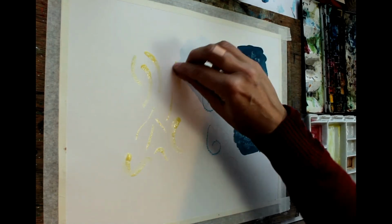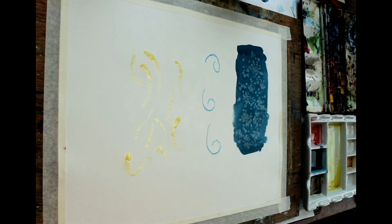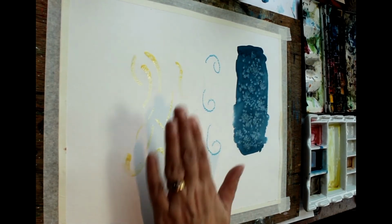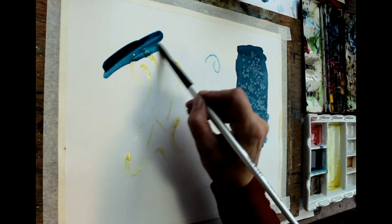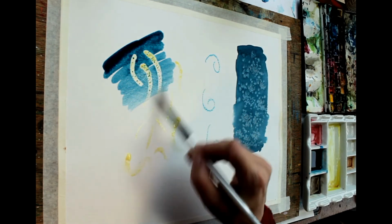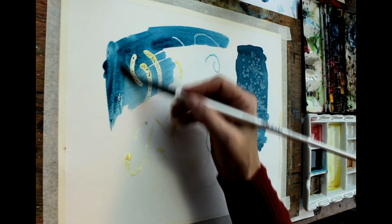Okay, I've just got a hair there off of my brush. It's a terrible brush, that. So now that the masking fluid's dry, we'll paint over that and over the wax so you can see the effect of both, and then we'll have to wait for it to dry again.